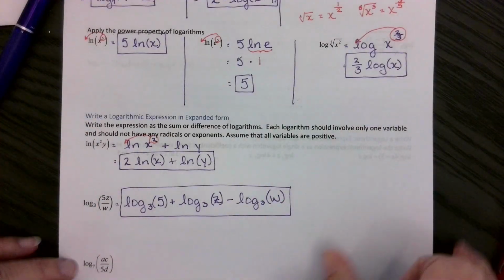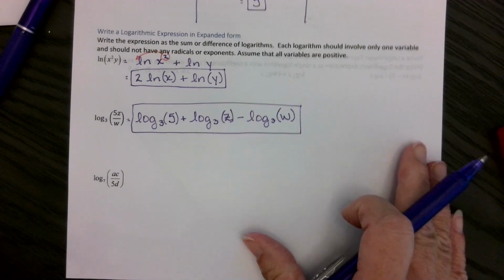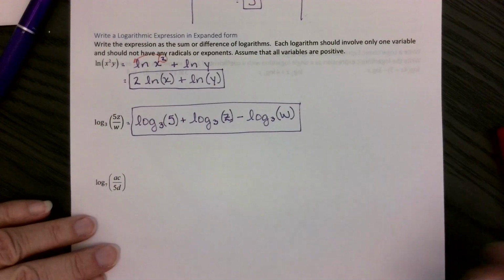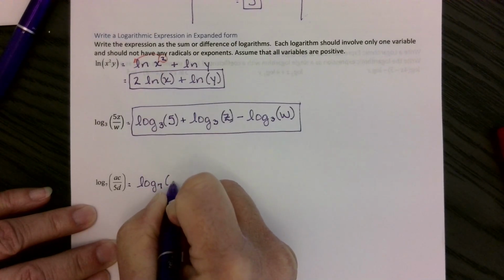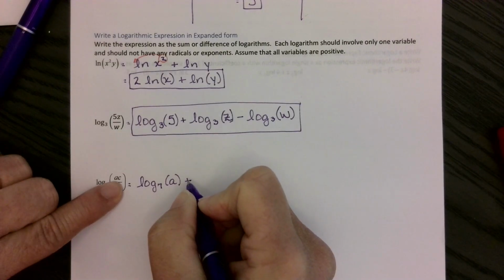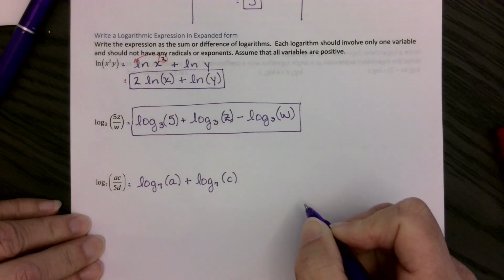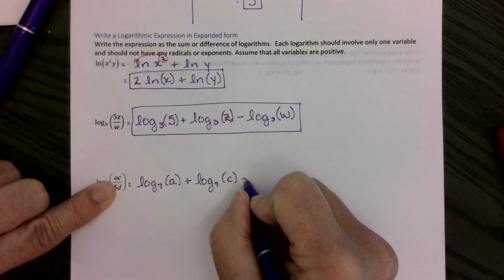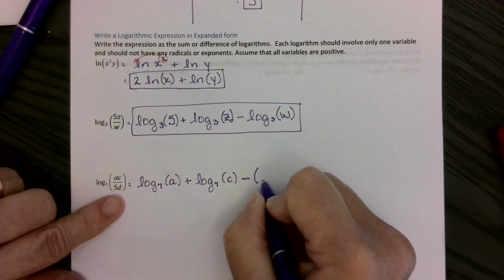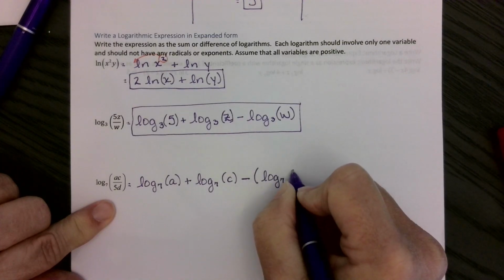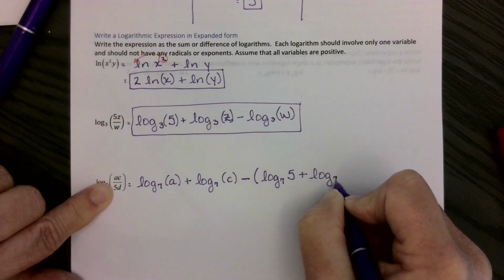Now this one. There's a shortcut to this, but I'm going to show you how to do it first, and then I'll tell you what the shortcut is, and we'll use the shortcut on the next problem. Alright, so we have log base 7 of a plus, because we have multiplication, log base 7 of c minus, now we have more than one thing on the bottom, so we're going to put that whole thing in parentheses. Log base 7 of 5, and there's multiplication, so it's plus log base 7 of d.